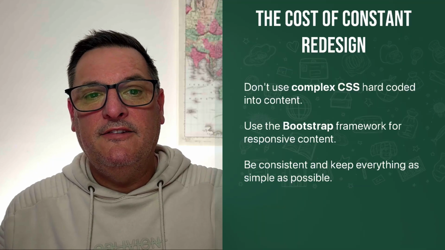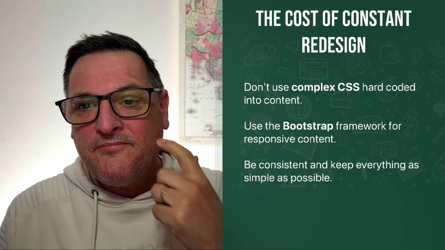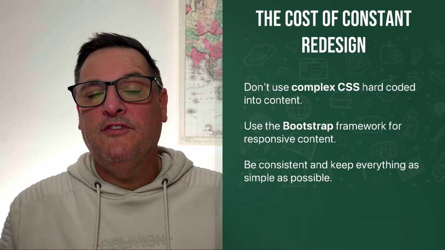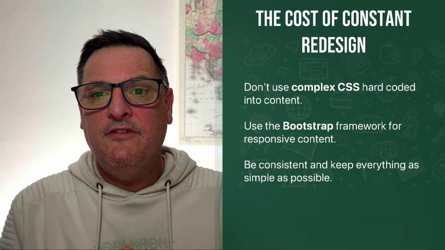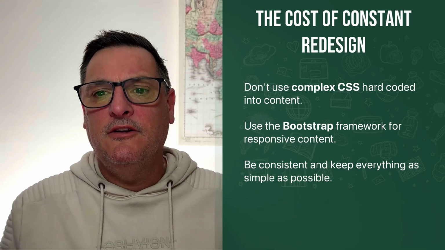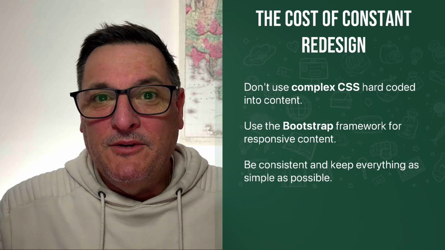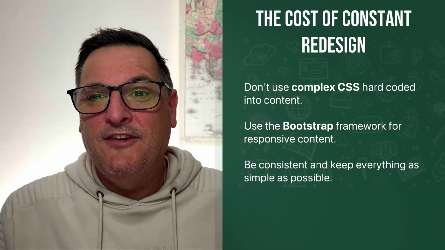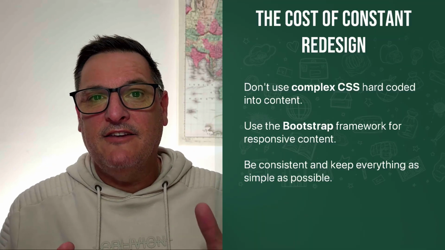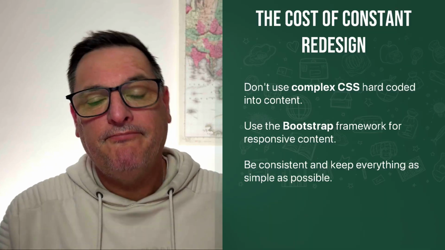Now, the next one is the cost of constant redesigns. Now, what does that mean? Well, you get a new update and you open up your course for the first time after the new update and you go, why is everything all in a different position on the page and doesn't look right and things are all over the place and not styled right? And you then spend the next week updating one course, and then you've got a few more of them to do in the next few weeks as well, where you need to update all of the CSS and change the styling and the layout to try and get it all to work again. That is a major problem. How do you fix that?